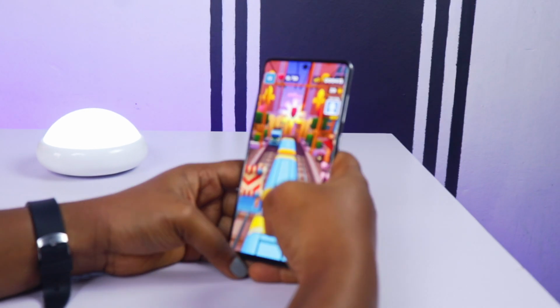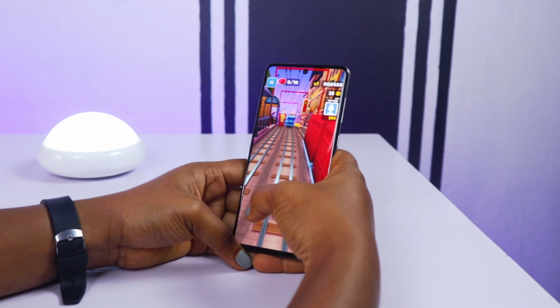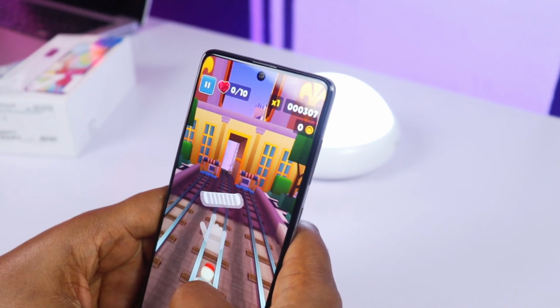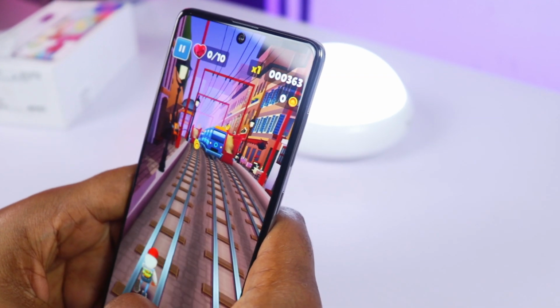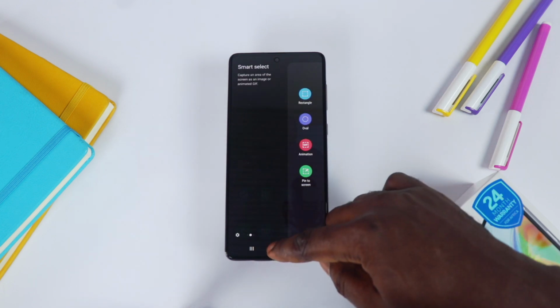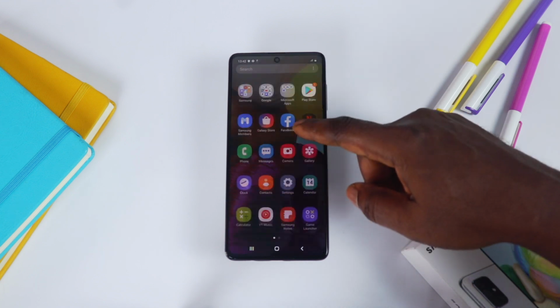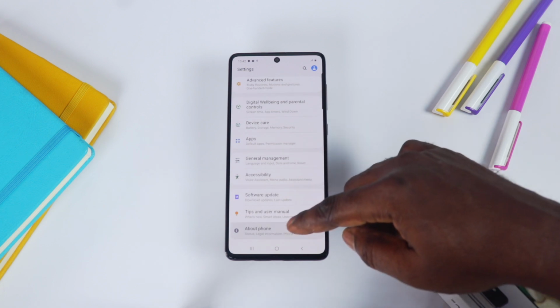Coming from the A70, the spec on paper shows a significant upgrade, and in so many ways it shows it is a much more capable device that will impress anyone who touches it. When it comes to performance, day-to-day usage, it is fast and responsive. Playing games, launching apps, and general multitasking perform very well. There's no performance drop at all, not even a single lag. It is super smooth. Anything I open on it just flies.